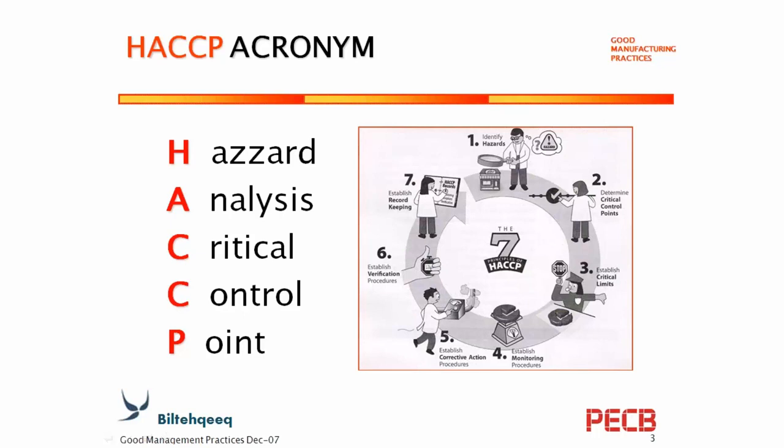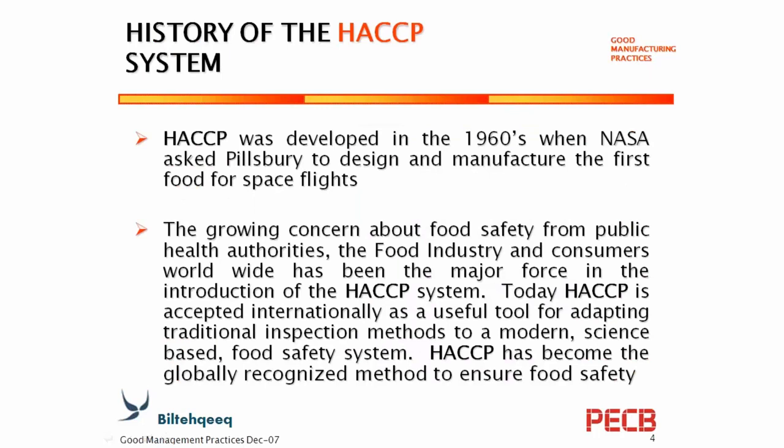So you have to first identify the hazards, then you have to develop how you will control and at which point you have to control these hazards. So this is basically a continuous cycle, and it is based on the 7 elements. We will discuss these 7 elements in the coming slides. As I have already told you, good manufacturing practices is based on the HACCP. So to understand the good manufacturing practices, we should be very familiar with the HACCP.